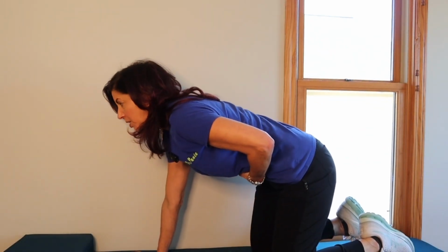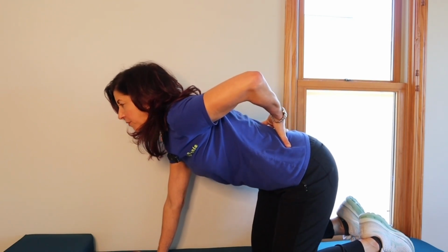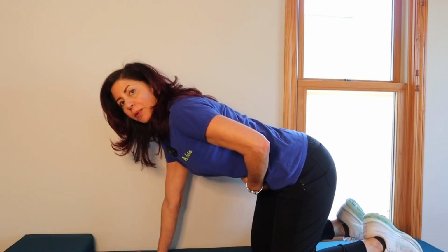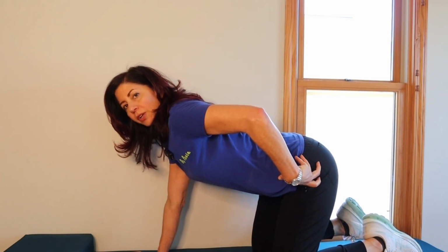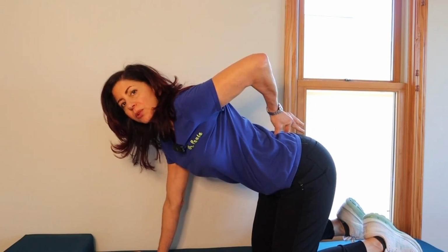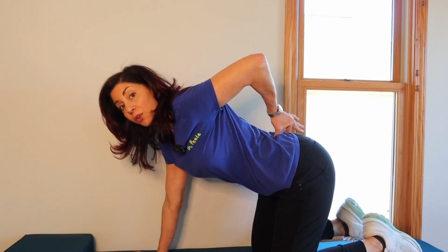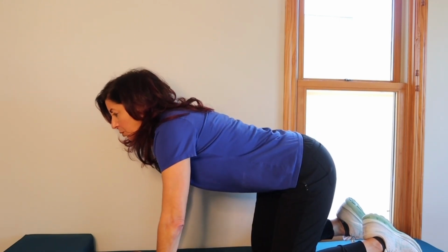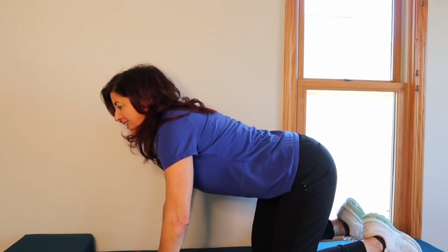Now, I've got some tension in my lower back right now, and I'm already feeling that stretch here, and then I'm feeling it release a little bit when I do this. So a lot of times what will happen when I show people this is I want you to think about a handle, turning your hips up, and then turning your hips down. And that's really it. We want you to be able to get in here and just start to move these joints up and down. This shouldn't be painful for you, but it should feel like you're moving those bones and moving those joints and starting to feel like you're getting a little bit more motion each time you do it.